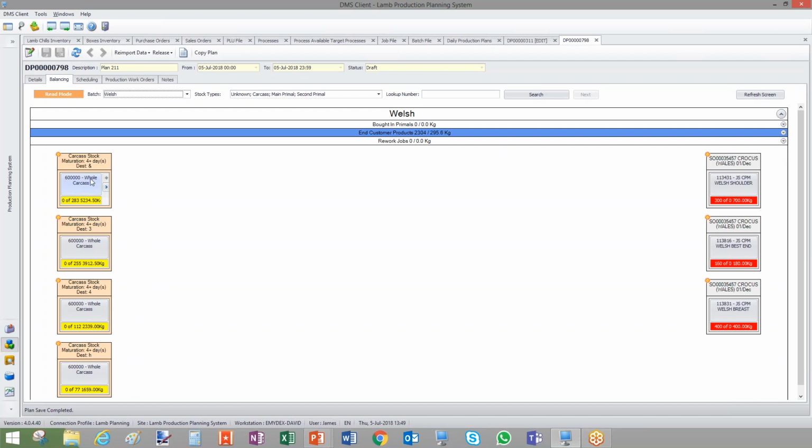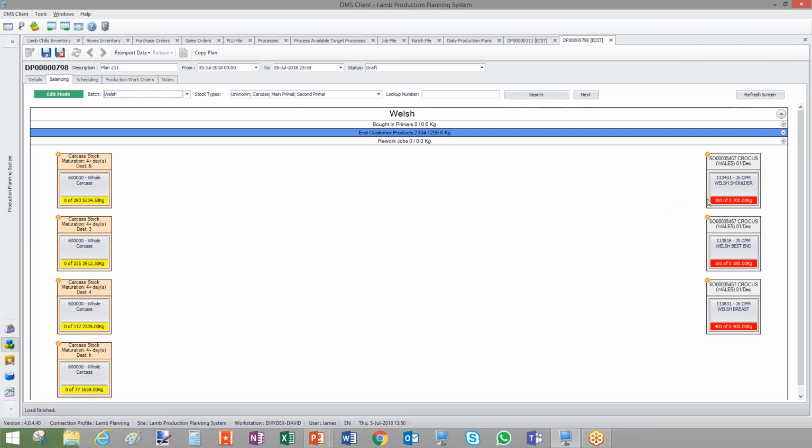And you can see here on the left, I have a number of categories of carcass stock broken down by the destination grade. So these are different quality attributes. And on the right-hand side, I can see my sales orders for the Welsh production batch. That's great. So I have my inputs on the left and my outputs on the right. So I'm now going to edit this plan and I'm going to balance it. And let's say, for example, that we're going to start with our critical and priority order for the day. And let's say, for argument's sake, it's for Welsh shoulder. That's the priority order that we want to fulfill.